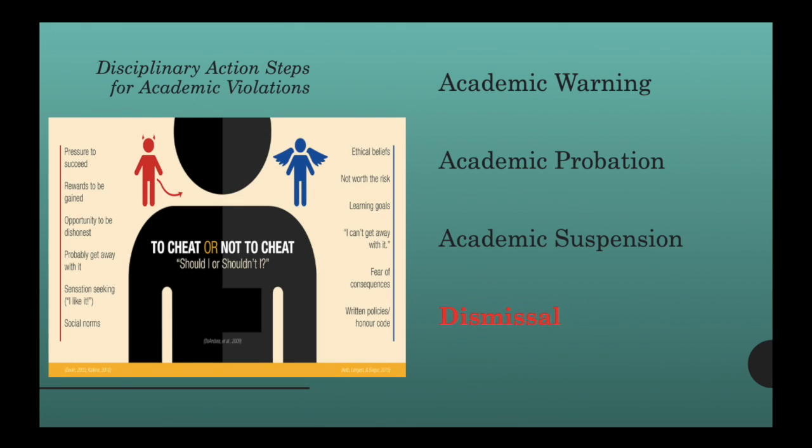So, what exactly are the disciplinary action steps for academic violations? Well, each institution has their own set of policies that structure the disciplinary process, which typically follows these steps. First is an academic warning, then probation, following suspension, and finally, dismissal. The designated school official, also known as the DSO, updates service records when disciplinary action is taken by the university, which impacts F-1 status in various capacities.